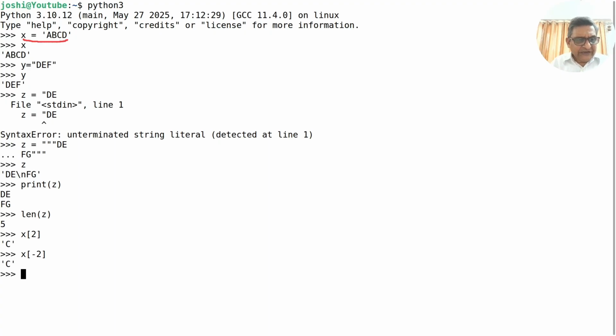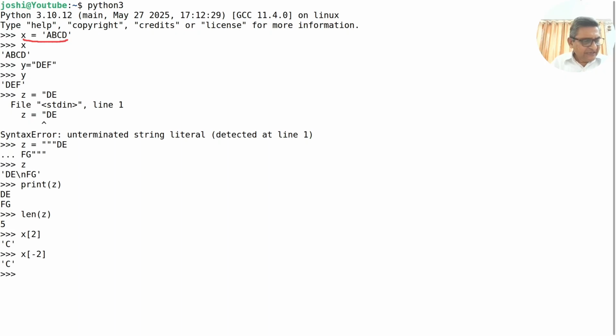So it prints C, because index of D is -1, index of C is -2, that of B is -3, and that of A is -4.